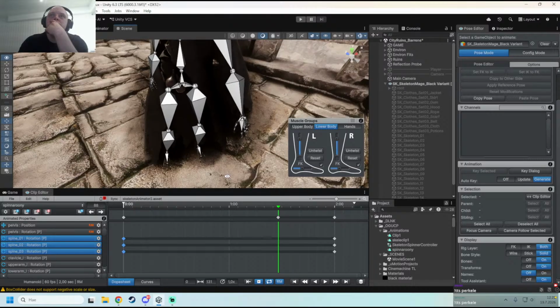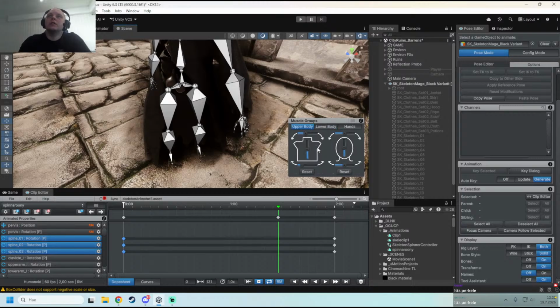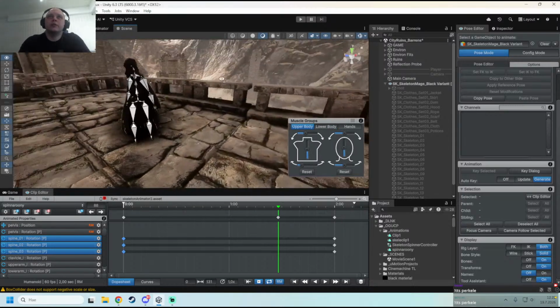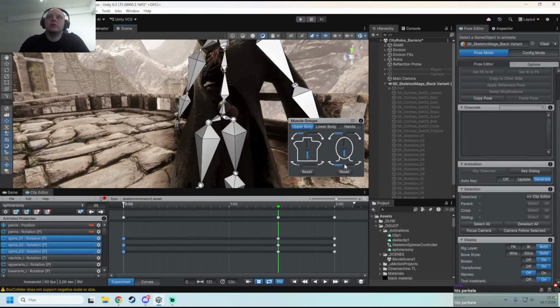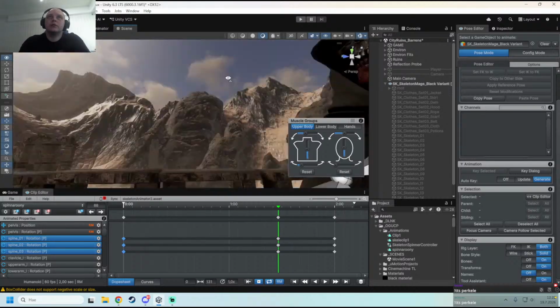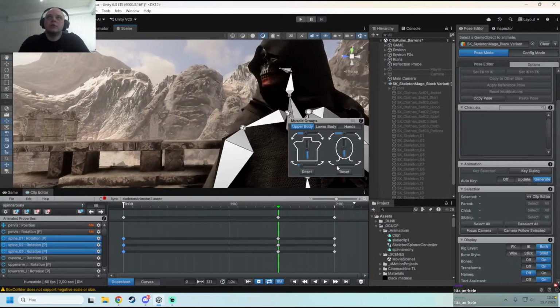Untwist. Reset. Okay. This is for the head and this is for the torso. How do we move the pelvis? No. Oh.